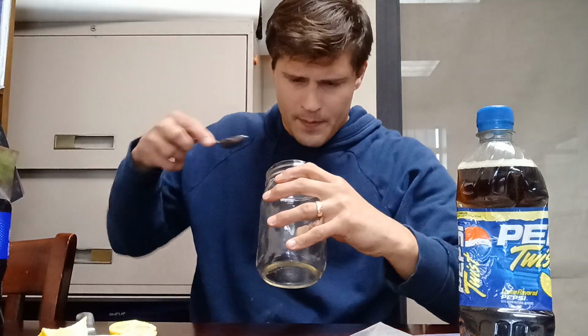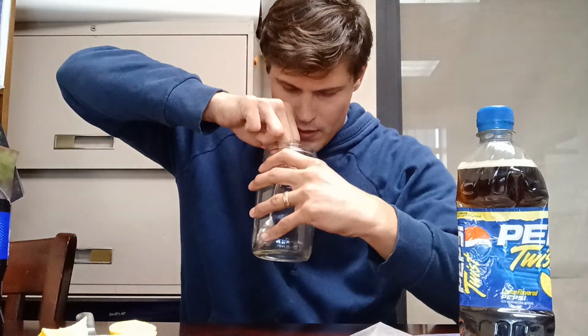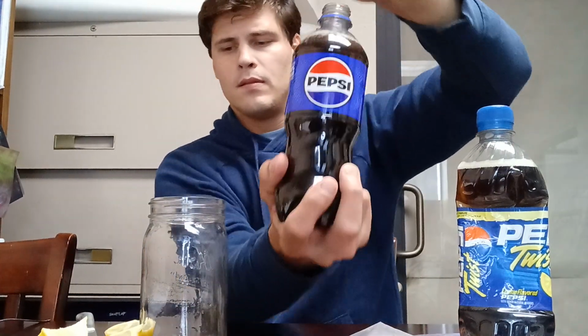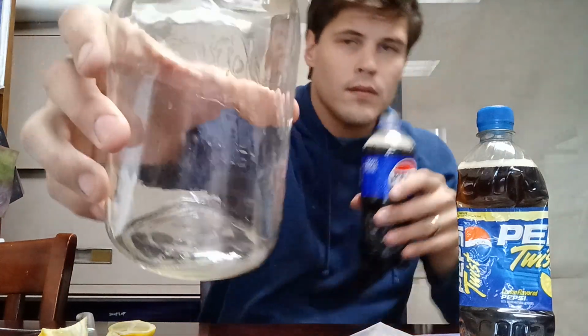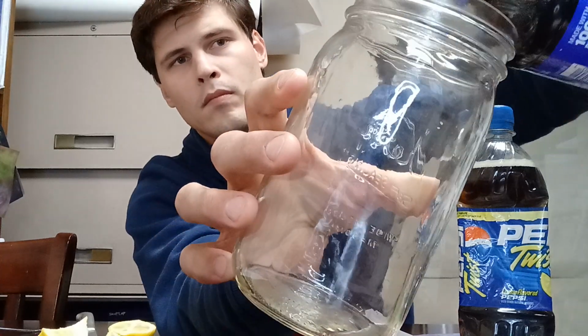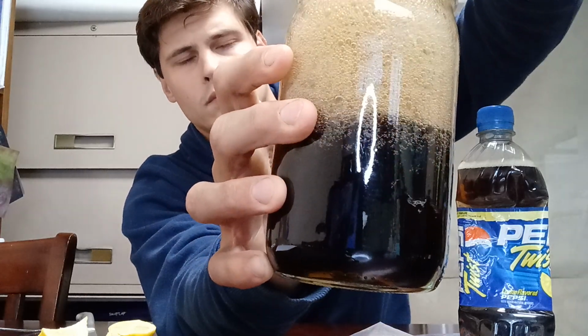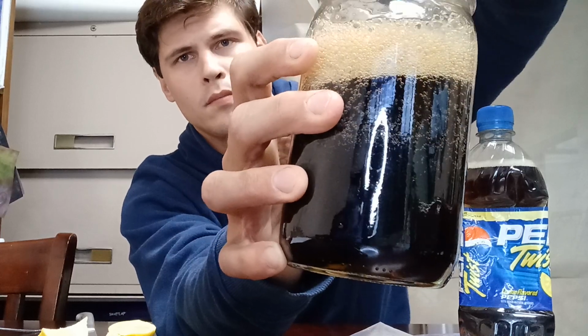It definitely should show up pretty easily. And I'm not sure exactly what that is, but that definitely looks like maybe a half of an ounce. So let's go ahead and open this thing up and dump it in. Make sure we mix this up really good. And I'm just experimenting here, guys. I don't know if this is going to be accurate, but we're going to give it a shot.